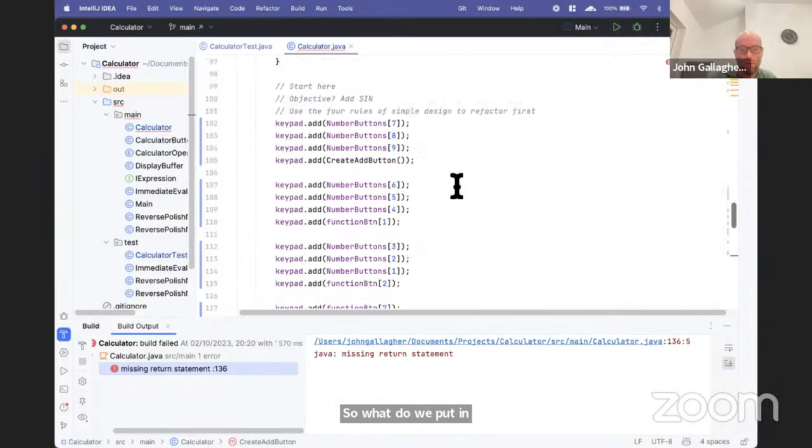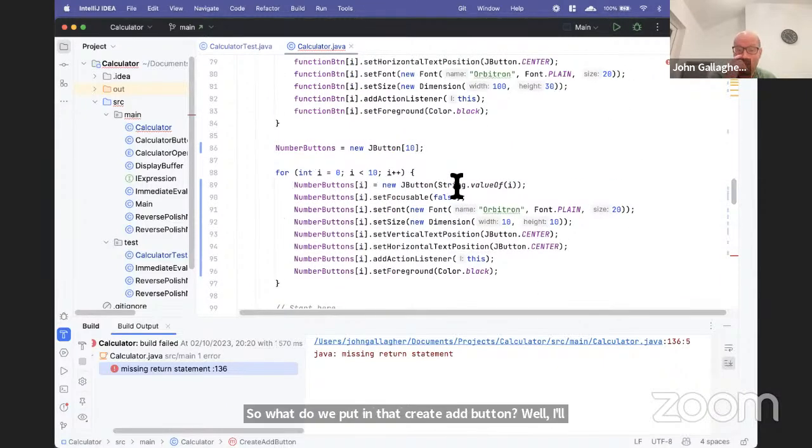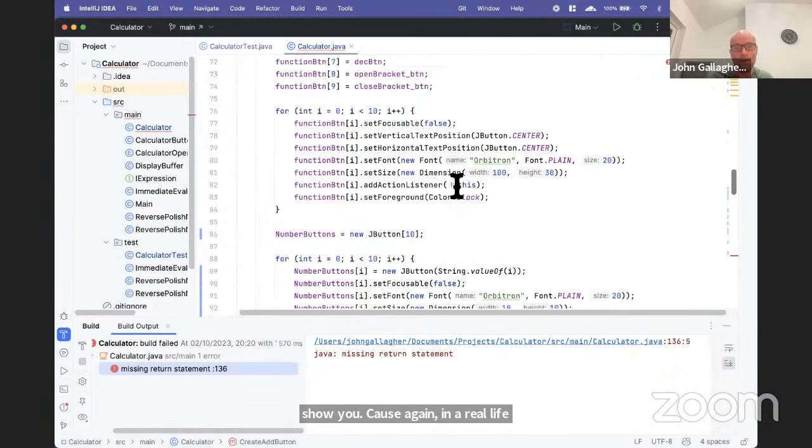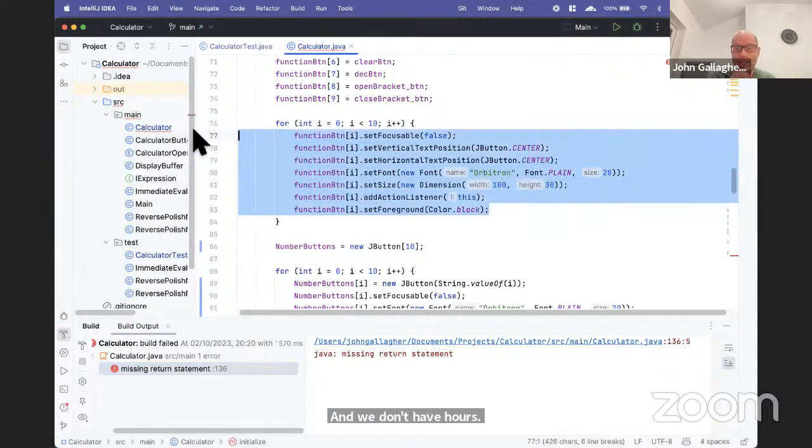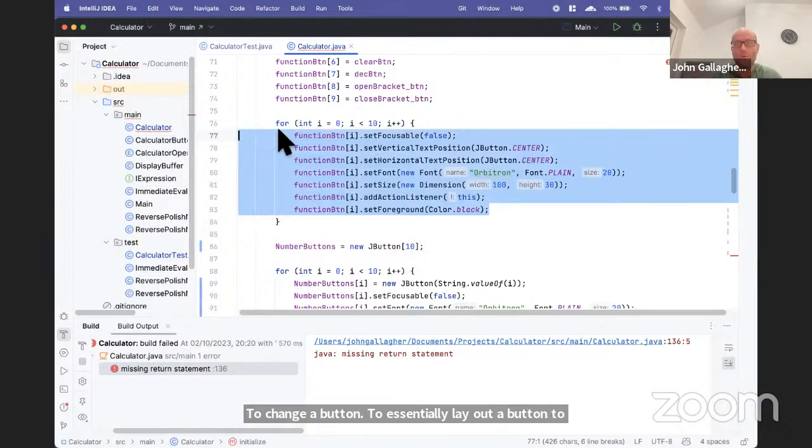Well, I'll show you, because again, in a real life situation, this takes hours and hours of really getting your head around how all the code works, and we don't have hours. This is essentially the code to lay out a button to create one. So if you copy and paste that code into that method, Jake, we're going to get this working.